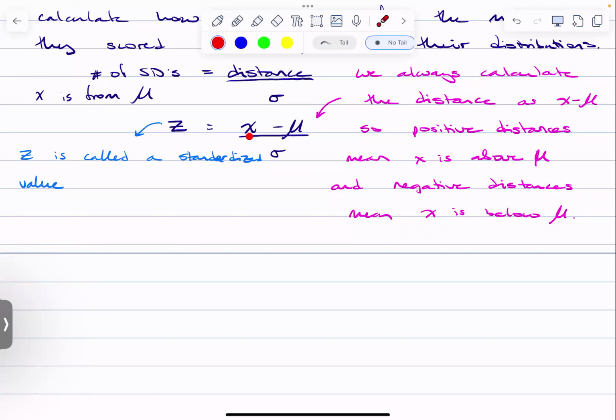If X came from a normal distribution, centered on mu with a spread of sigma, then if I standardize it, all I'm really doing is shrinking it down and putting it on a new center. If X is equal to mu, then I have a distance of 0, and so Z is centered on 0. And as a fact, it's going to have a standard deviation of 1.